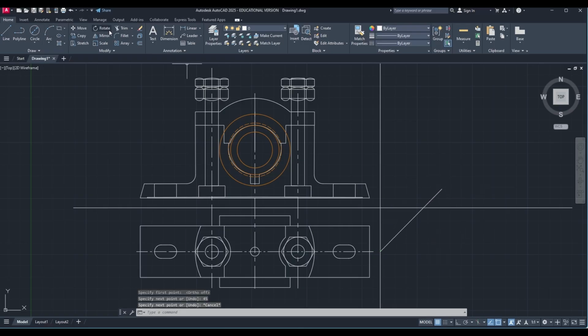Now I'll remove this one. Take this line and I will draw only the center line; the rest of it I'll explain in one more video. And change the properties to center line. Okay, thank you. We'll see in the next video.